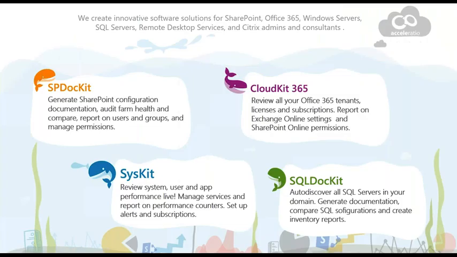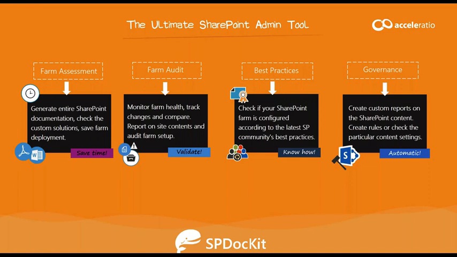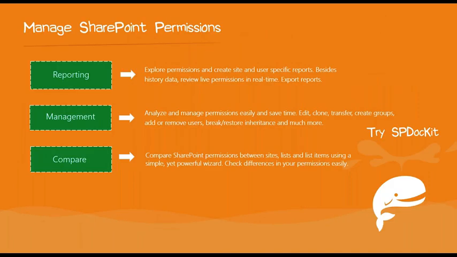What I do on a daily basis: we have 4 different applications that help you manage your infrastructure. We have Syskit for server management, SQL Duckit for SQL Server management, and SP Duckit and CloudKit for SharePoint and Office 365 administration. SP Duckit helps you create an inventory of your farm, analyze the best practices, and help you govern the system. When it comes to permissions, we do a lot of reporting, management, and comparison of existing permissions and help you be more proactive with that.